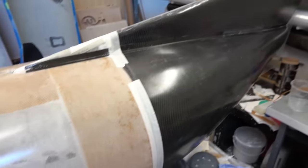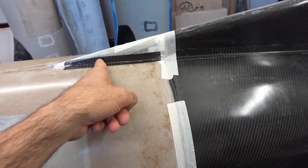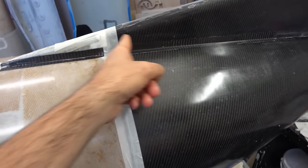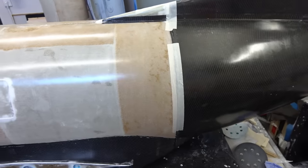The tail matched perfectly with the fuselage, and this is just now with tape, but later I will add 4 13 millimeters carbon rods, one here and 2 on the sides, to mount the tail on the fuselage for transport.